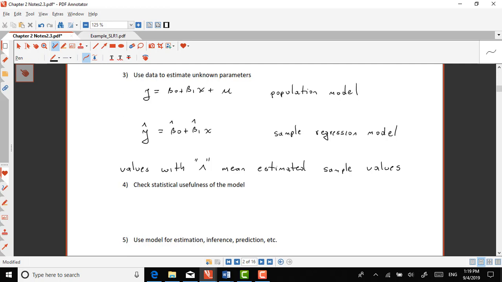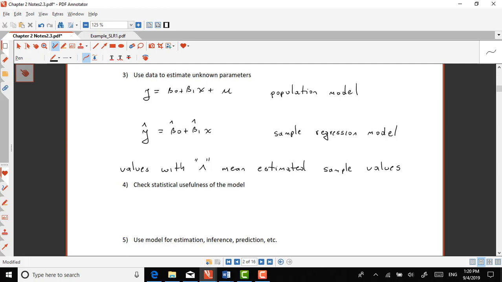Okay, so everybody's kind of following. Remember, if you're going to do regression analysis, you need to have an idea of the relationship that you're trying to estimate. You can think of that as the population model. Once you have that idea, you go and collect some data. Then you use that data to estimate the unknown parameters, using regression estimation procedures. That's what we're going to be learning in this class. There are methods and formulas that are used to estimate these coefficients.